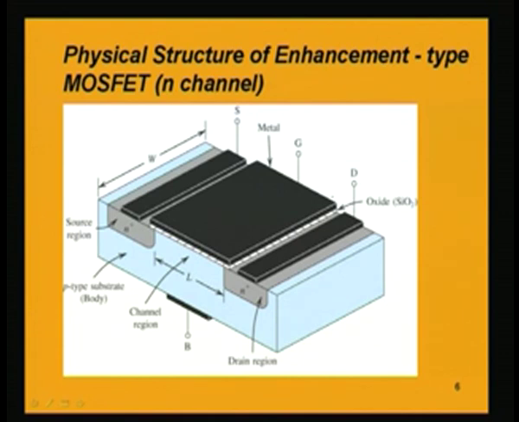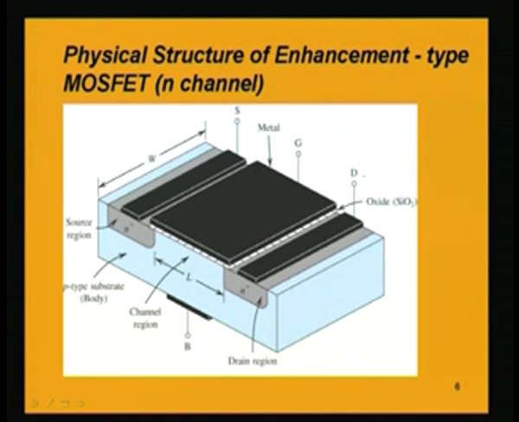Now, there are other metallic contacts over these two n-type semiconductors. These two n-type semiconductors are known as the source and the drain. So, we have another metallic contact over the source region as well as over the drain region, and the two terminals which are taken out from these metal contacts are the source terminal and the drain terminal.